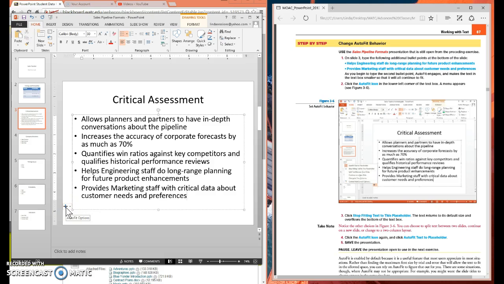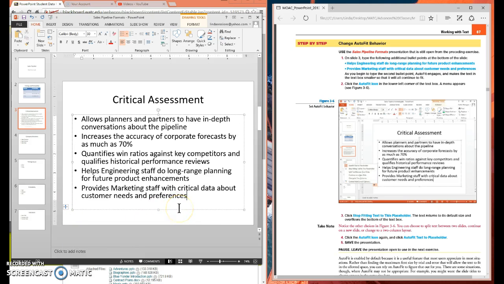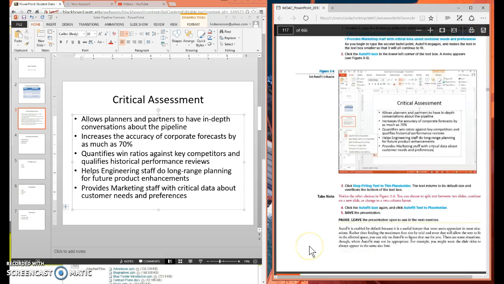Right down here, this lets us know this is our auto fit options box. We can auto fit our text to the placeholder, which is what we've done. We can stop fitting the text to the placeholder if we want to make it go up and down. That's what we're going to click here, the stop fitting text to placeholder, and you can see how our text doesn't appear in our placeholder anymore. So if we come back over here, make it auto fit because we want it to look nice on our slide.